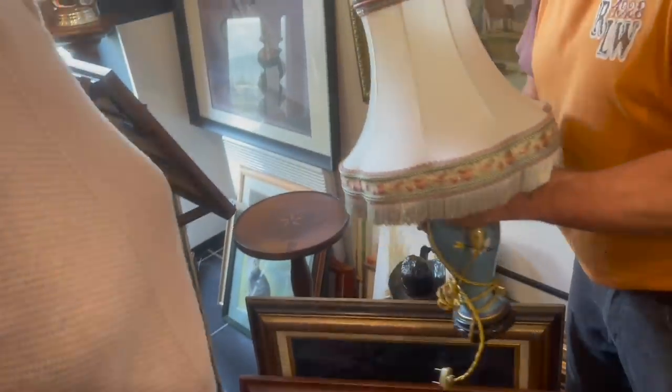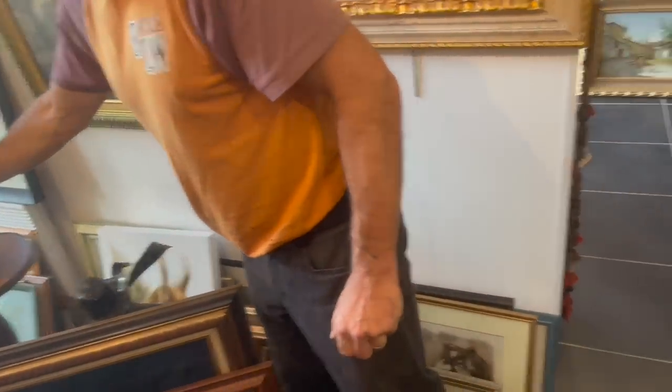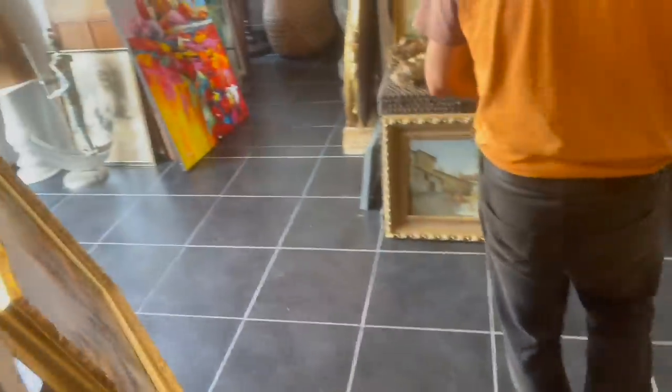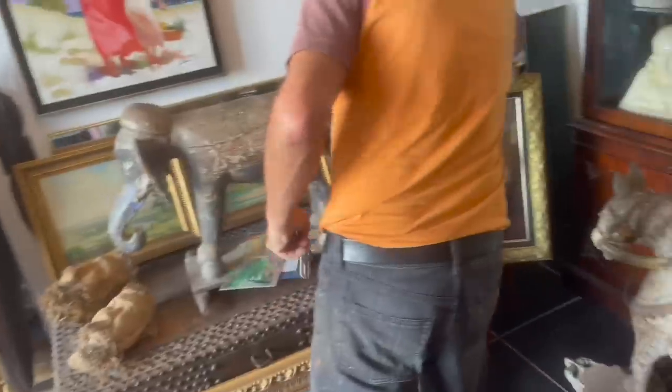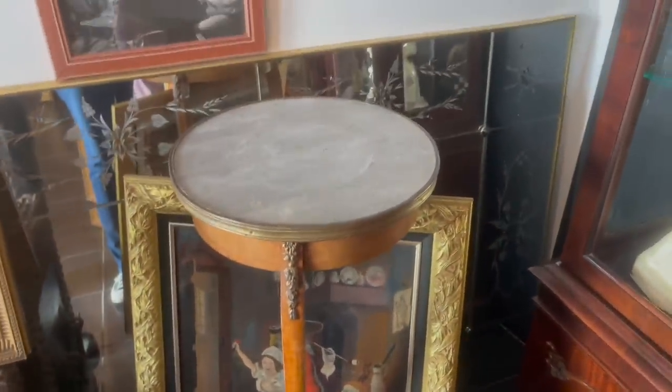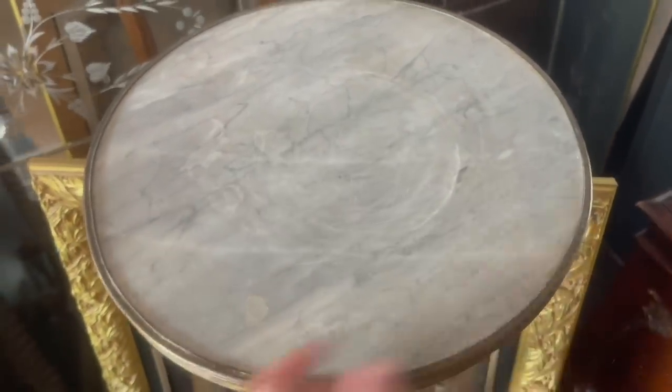This is the kind of thing, we just need a lot of little bits and things. Okay. But this is, I think that other little table. La lampe 50 et le guéridon 50. Tout à 50 aujourd'hui. Okay. I'm very good at finding everything that's $50, I guess. 50 euros. Là, j'ai un petit guéridon aussi, Napoléon III. Ça, c'est un peu plus riche, un peu plus ancien. Ah oui. It's kind of cool. It's very tall. It's not for flowers. Marble. It's marble on top. Et plus marbre, un peu de laiton, oui. Un peu de bronze.